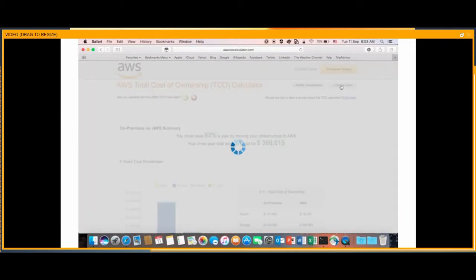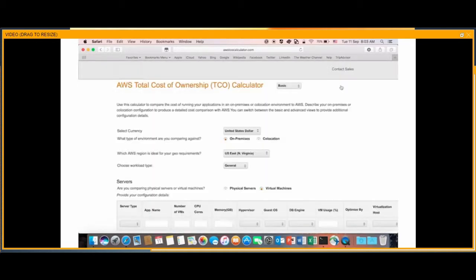Now, I'm going to show you some of the differences between the basic and the advanced options for this tool.